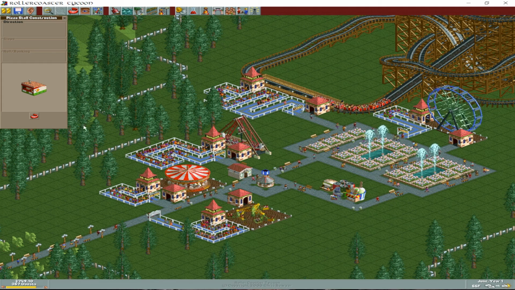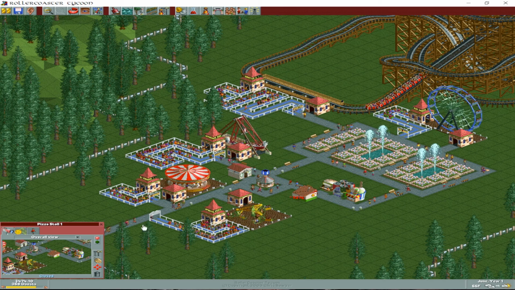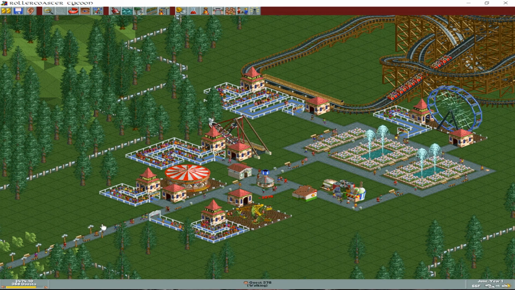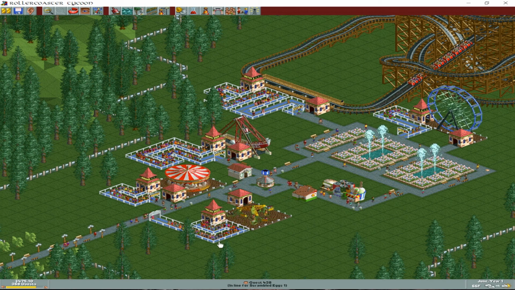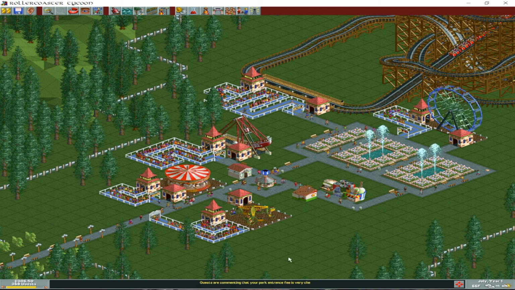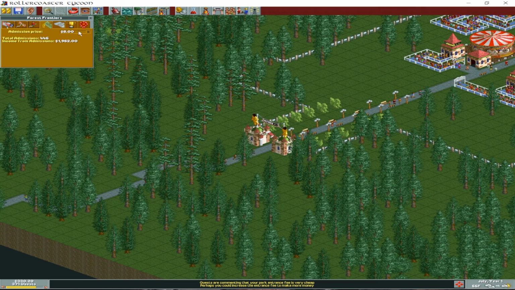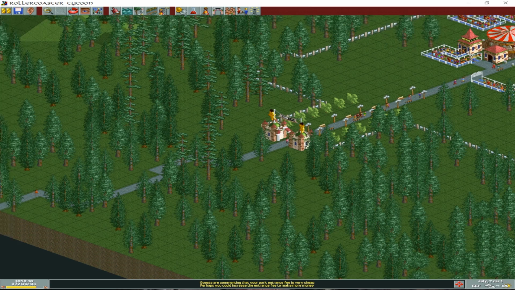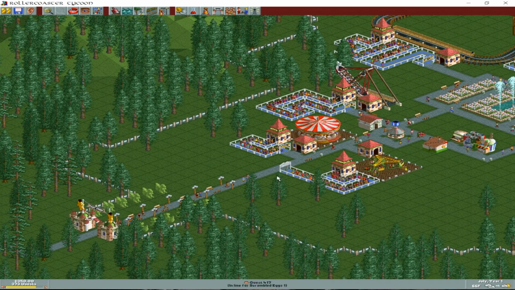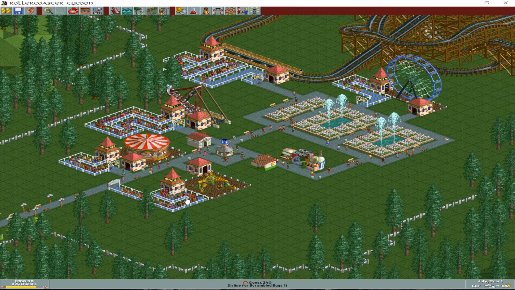People don't get lost. Let's put a little pizza stall in here. I'm trying to get a balloon stall before the end of this. Cheap again. Let's put it up to $10. And that's where it's probably going to stay. I don't think I'm going to go any more expensive than $10.